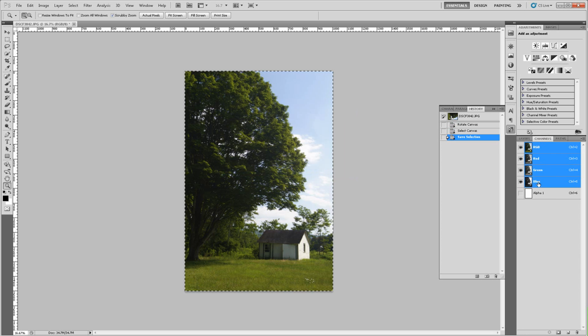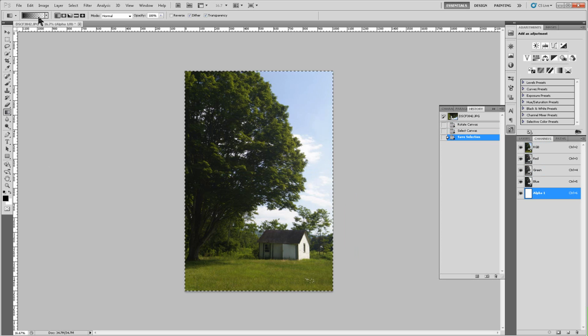We're going to go over here to the channels palette and you can see it brought up that alpha channel. So the very first thing I'm going to do is make that alpha channel visible, highlight it, and I want to darken the sky up here. So again, to refresh your memory, we're picking up that gradient mask, we're going up here and making sure that it's foreground to transparency, and we're going to be using the linear gradient tool. So over here I'm going to place my gradient tool inside the photo and draw a line that I think is going to give me the kind of mask that I want to create.